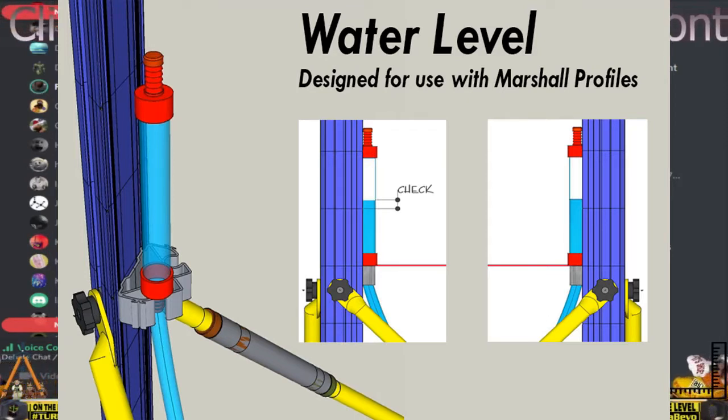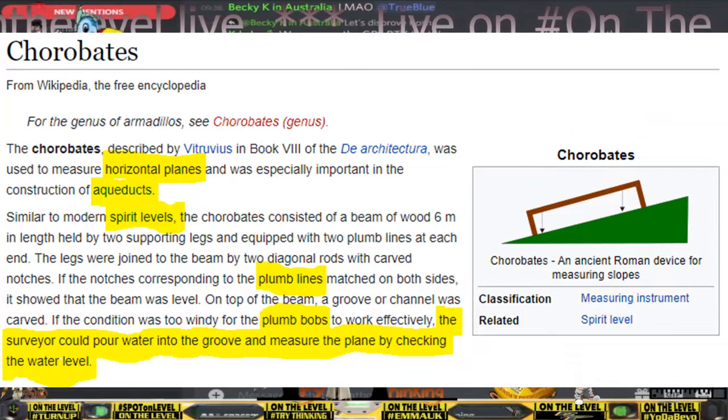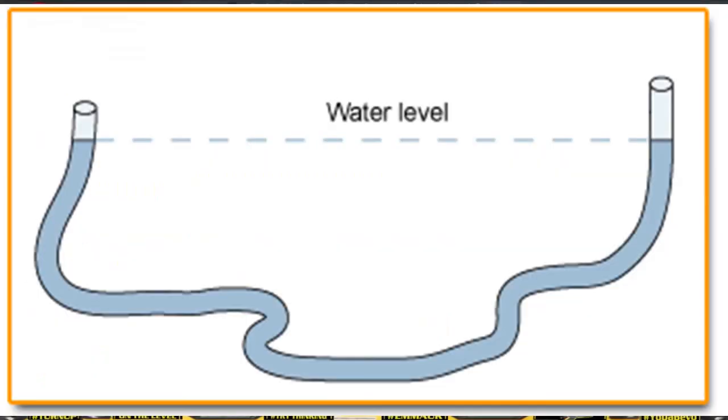I've just said you make sure it's working correctly. You make sure you got the right amount of liquid in. You make sure you got no air bubbles in the pipe. That's calibration. That's making sure your instrument is accurate before usage. That's the calibration after the accuracy, isn't it? How do you make sure that your water level is, what do you call it, level? By making sure there are no air bubbles in the pipe for starters.